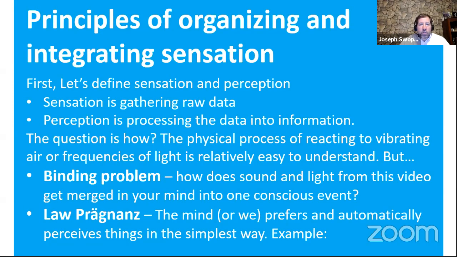Okay, principles of organizing and integrating sensation. Well, first, let's define sensation and perception. To make it easy, I'm going to simply say that sensation is just gathering raw data. It's just gathering information. That's what your eyes do. Perception is processing the data into information. So if sensation's gathering raw materials, perception is creating the finished product of a perception, which leads to a thought. Okay. The big question in these next couple slides in this first section is how.